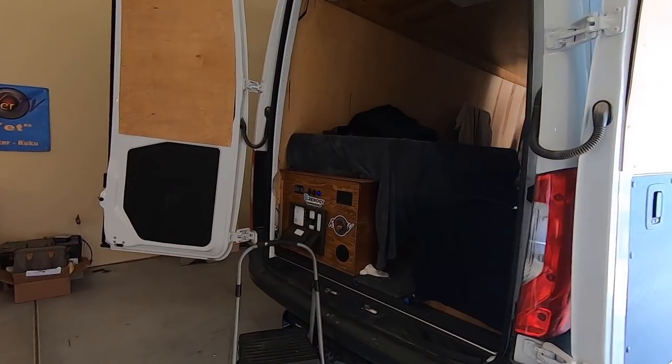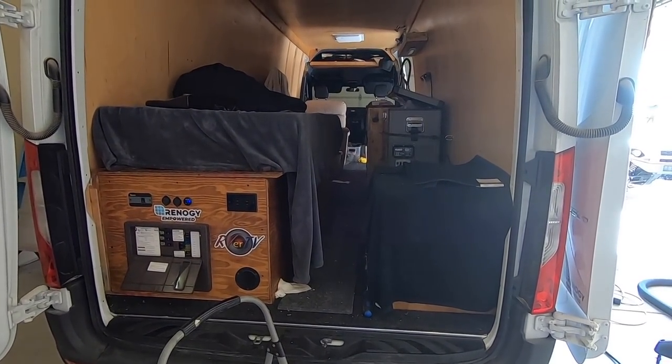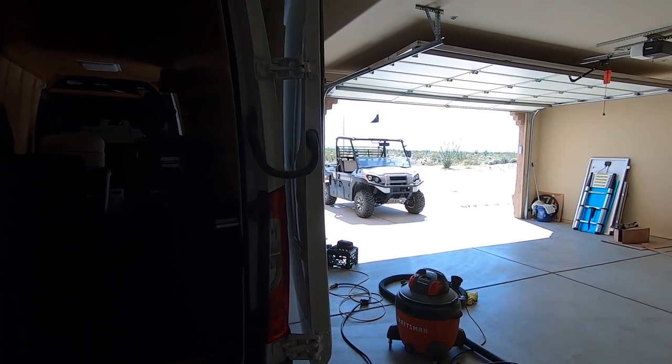So today, finish odds and ends in here a little bit, and it's just kind of busy work. Then the buggy.